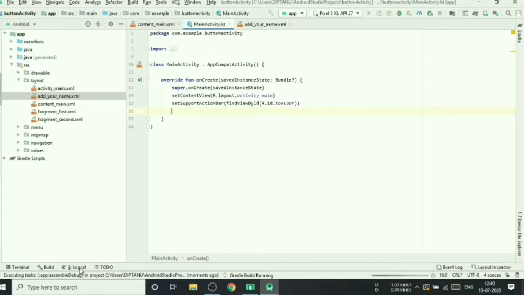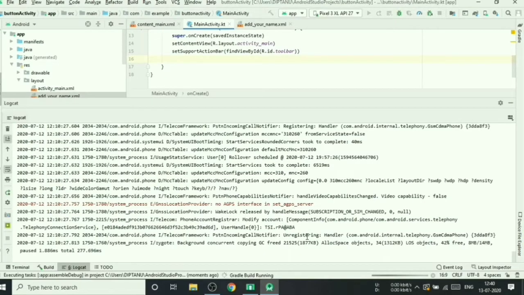One more thing you can check: if there is an error, you can check it in this logcat. Here it shows whatever is going on in Android Studio. Android Studio is doing all these things and the Gradle build is running, and you can also filter by errors.